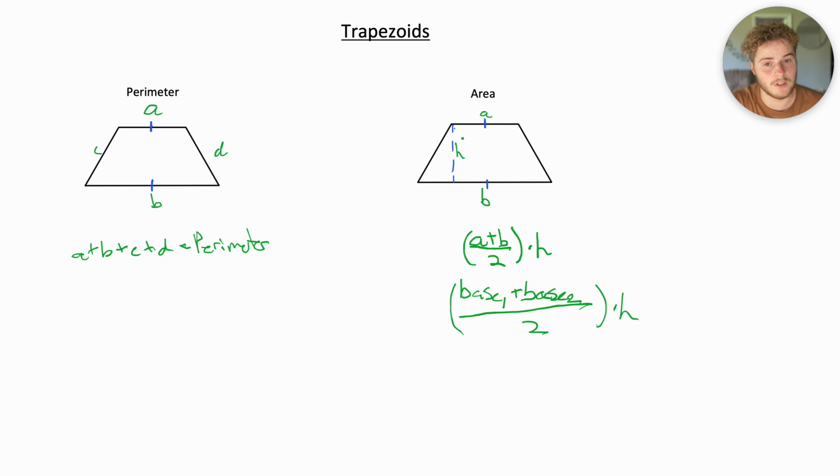And you'll see the height given, something probably like this. They like to draw a right angle at the corner there just to show that's the height, really emphasize it. But the height just goes all the way from the bottom base to the top base. So you could have a line in the middle of this if you wanted to. You could have it here. Doesn't necessarily matter, but you will probably see it drawn at the corner, and you'll see a little measurement by it. In this case, I just labeled height with H, so it stays simple. But let's look back at the equation. So we have base 1 plus base 2 divided by 2, all multiplied by the height.